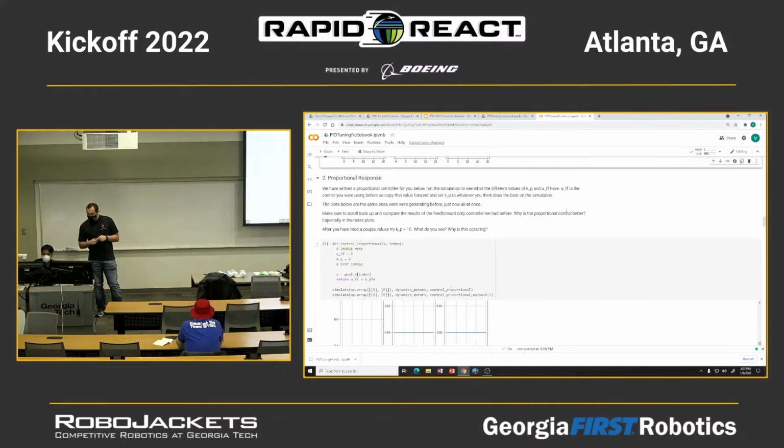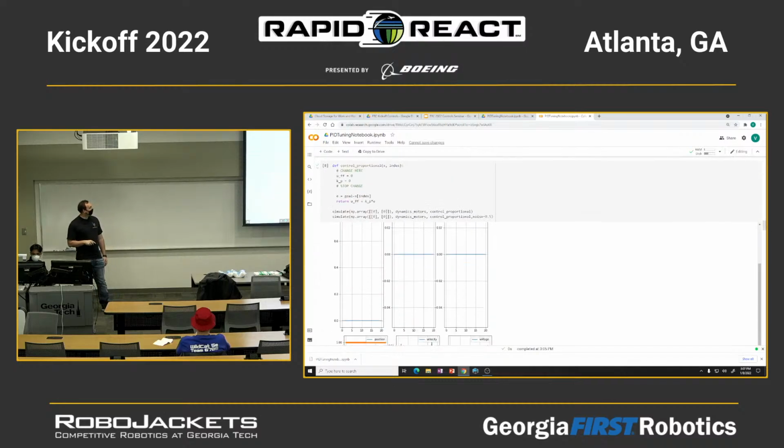Right here. So now we have the same as before. UFF here is going to be our feed-forward control. That's what we were doing before, just the static voltage we want. And then we have some KP, which does our equations. So we take the error, multiply it by KP, and add that to our control. And that's the control that we're returning here. So if we set P to 1, and then run it.